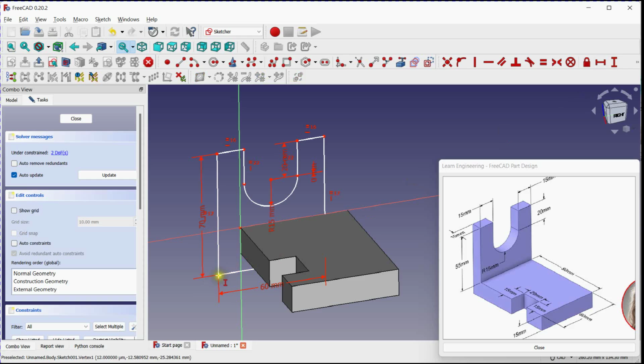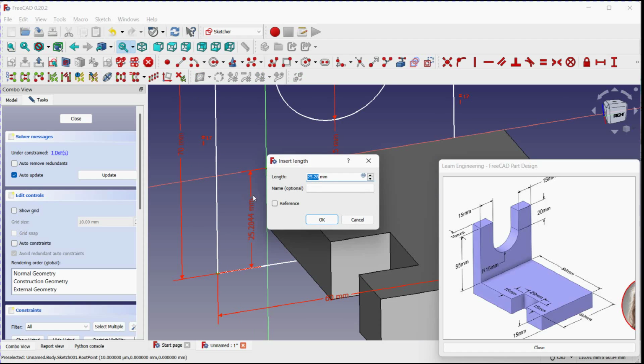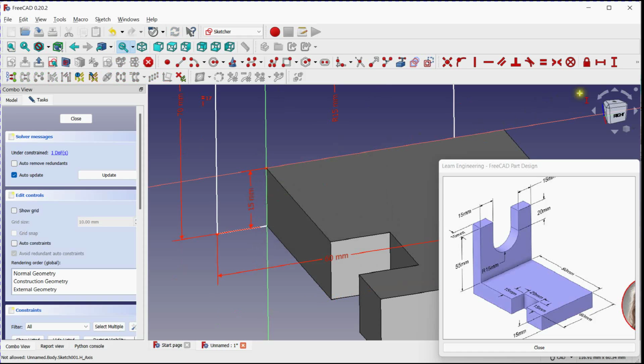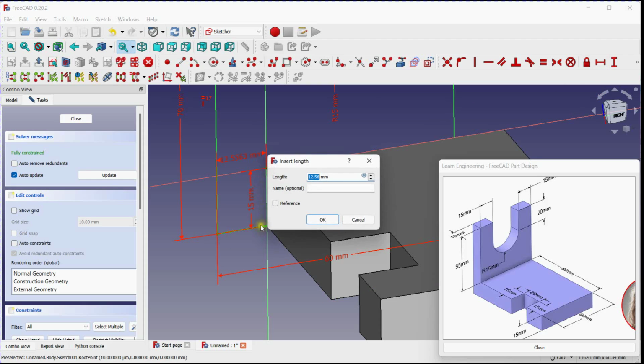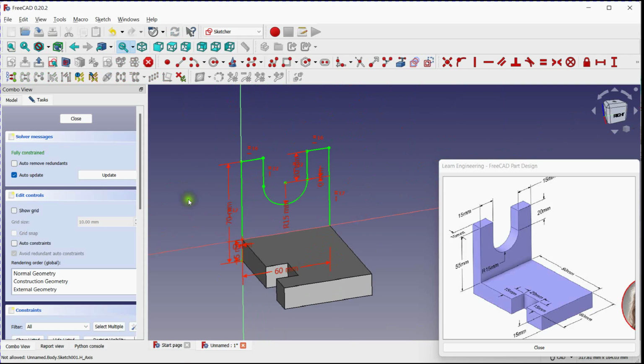Select endpoint and origin. 15 mm. Horizontal distance is 0. You can see fully constrained sketch.